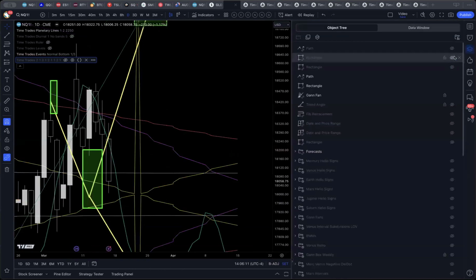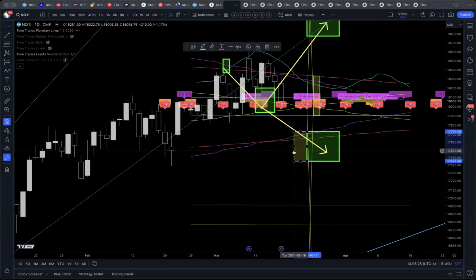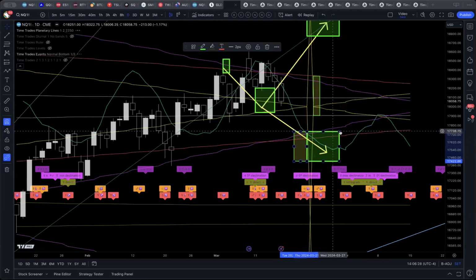So I've got an updated forecast here. Let's put that in. I'm going to update these rectangles here. This rectangle here is at the same price as the original forecast rectangle. It's just a little earlier. I've got it starting Tuesday. It's basically centered around March 20th, with a 1-day orb.